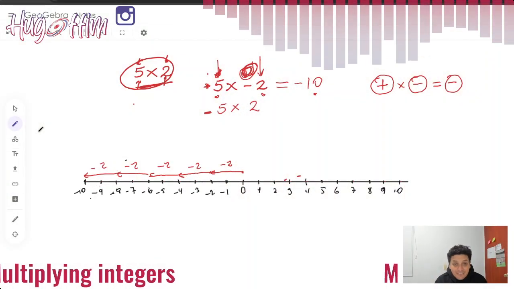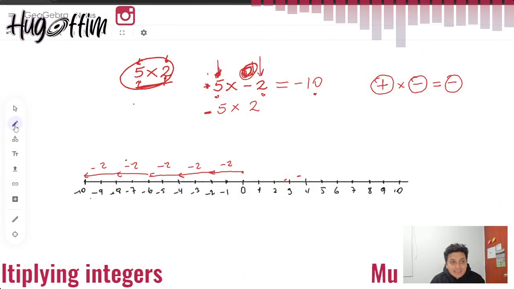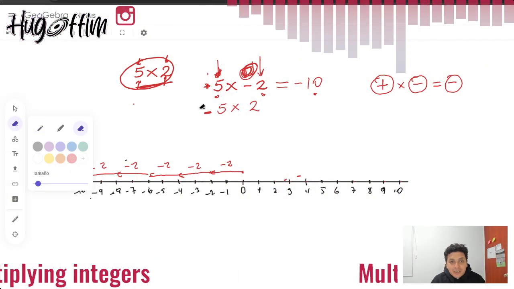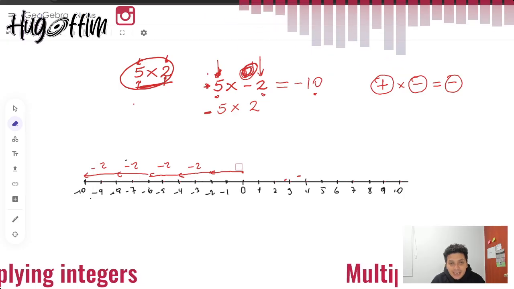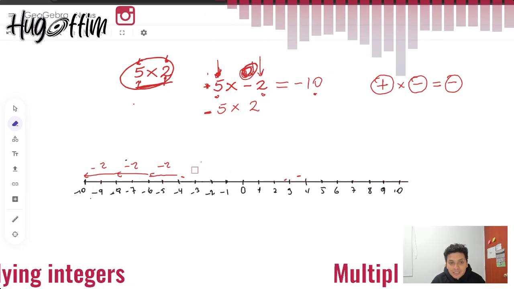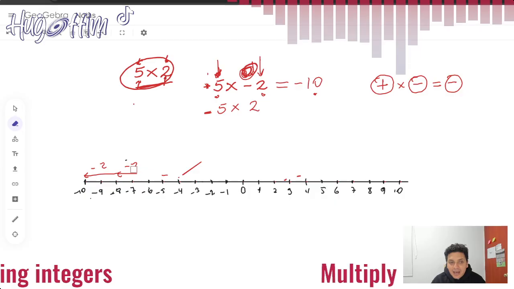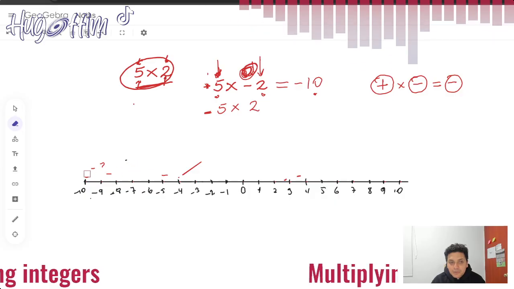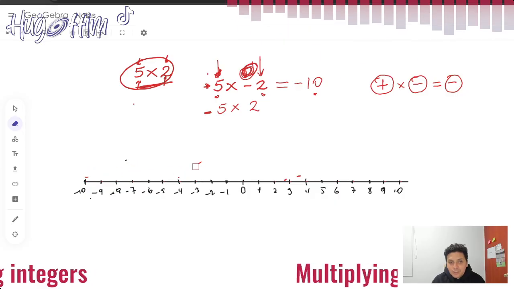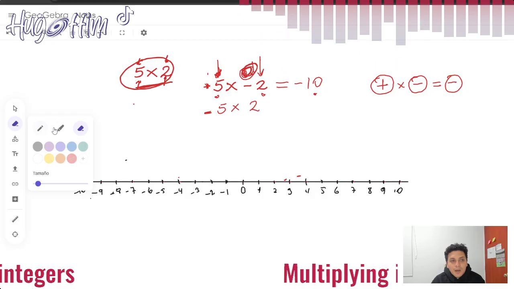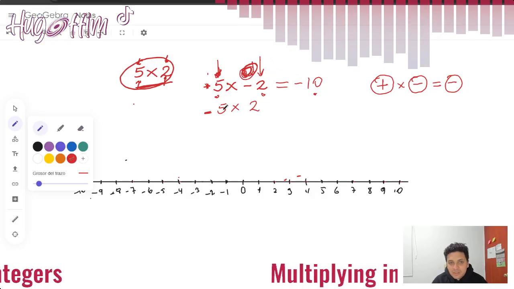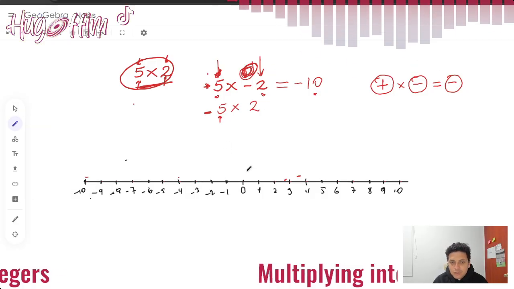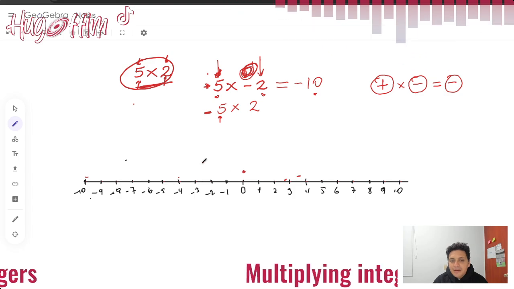Now, negative 5 times 2, I can interpret it as that I'm going to subtract, because it says -5, I'm going to do the opposite of adding repeatedly, and the opposite of adding repeatedly is subtraction, right? So what I need to do is to subtract 2 many times. How many times? 5. So I'm going to subtract 2, 5 times.